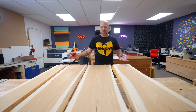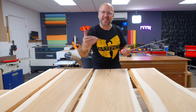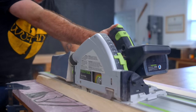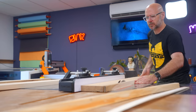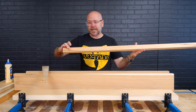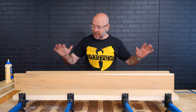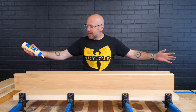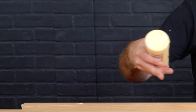I've got my slabs milled down so they're flat on both sides. This looks like way too much wood for this project, but the problem is it needs to be 14 inches wide and none of them have that depth. So I've got to piece things together to do that, plus work around the checks. It's crazy that this bench is 50 inches wide and only 19 inches tall, and it's taken four hickory slabs to do this.